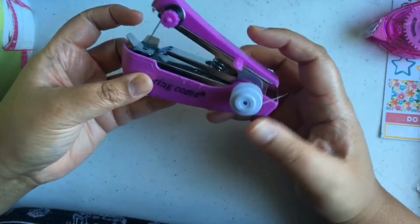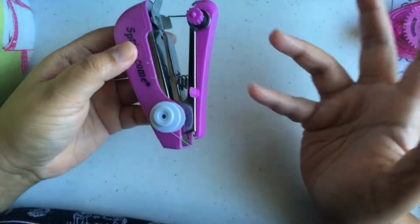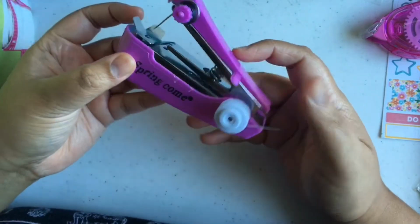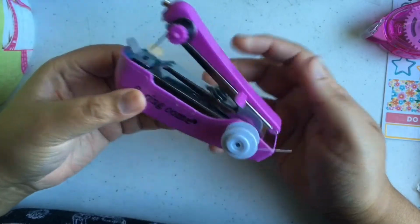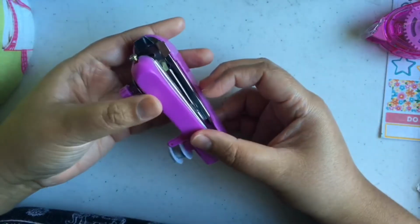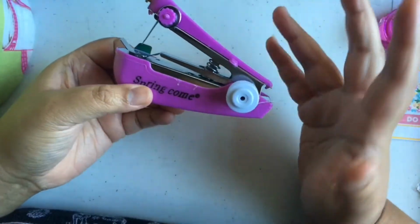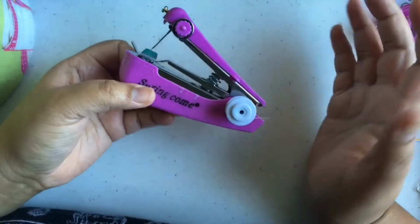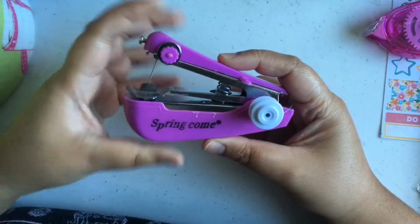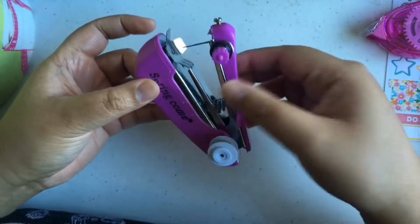Anyways, I purposely bought this for paper crafting, and I tried it on, but I forgot to bring that over. Like I said, if I have enough time, I'll show you some samples of what I did and how this works. Or if I don't have enough time, I will do a separate video on how this works and what you can use it on and so forth. It's pretty decent, and hopefully I'll be using this a lot in my scrapbooking, because it's pretty different from hand stitching. Sewing and hand stitching are similar but different, with a different look. So I really do like the sewing accent on scrapbook paper and so forth. But yeah, that's from the Wish app.